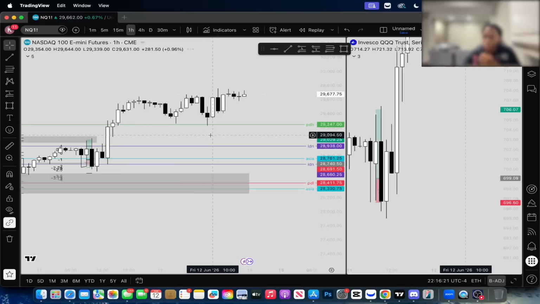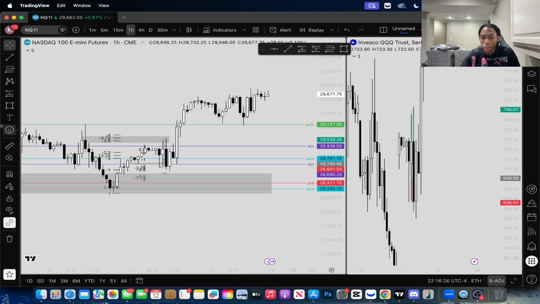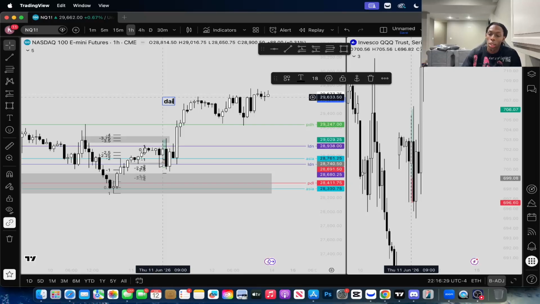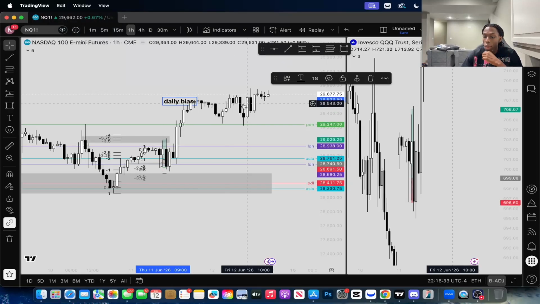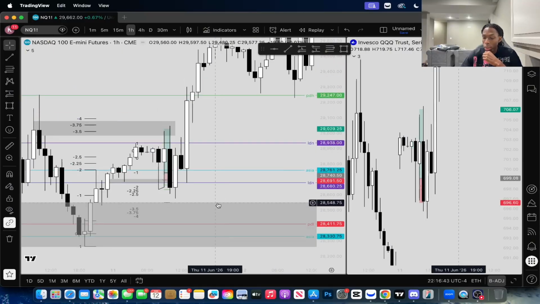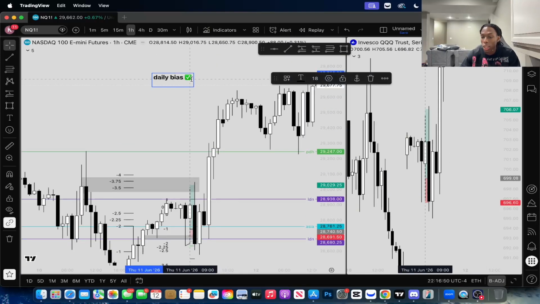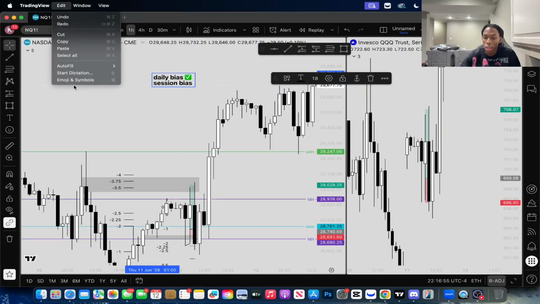So let's go to the 1 hour after that. Let me plot that. Daily bias, right? We have our daily bias, and I'm leaning to the upside already. Next thing would be the session bias, and as you can see, let me get rid of this bottom one. The session showed that London broke Asia to the upside, right? So that gives me a session bias already there. So now I have daily bias and session bias.